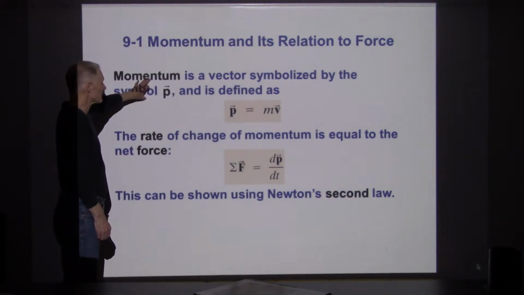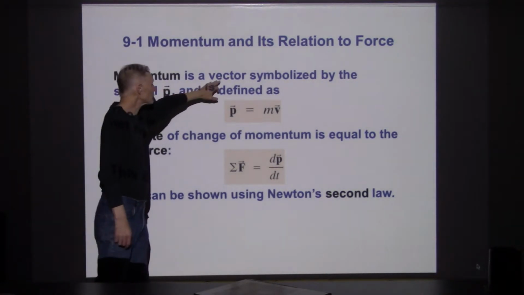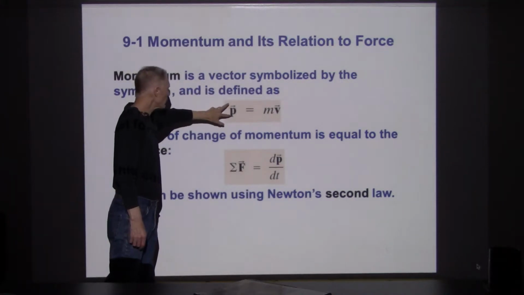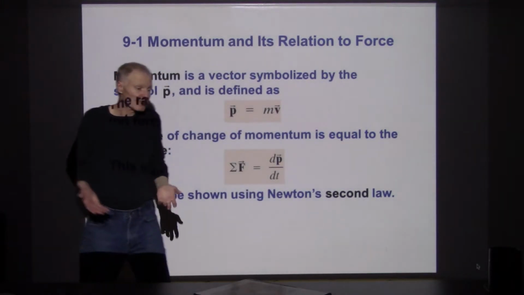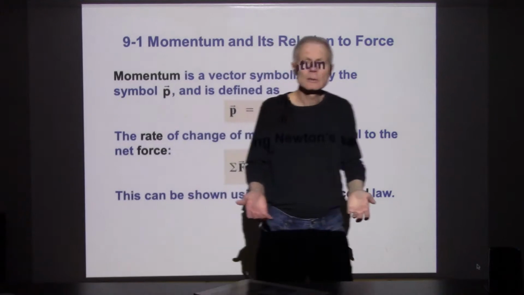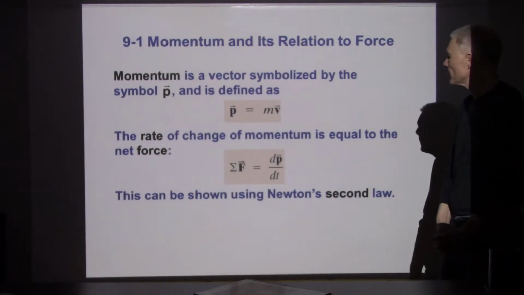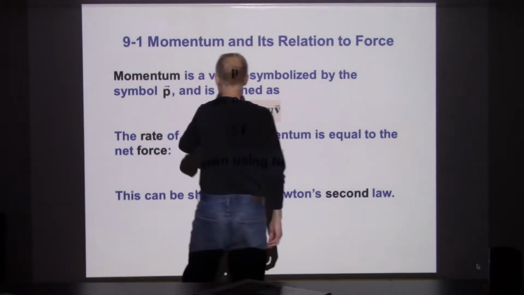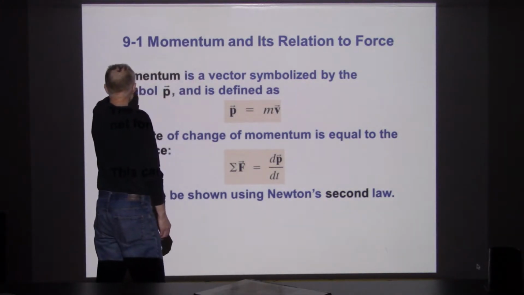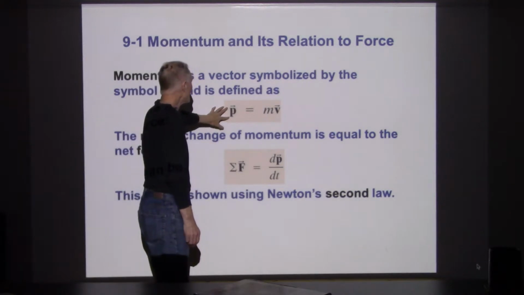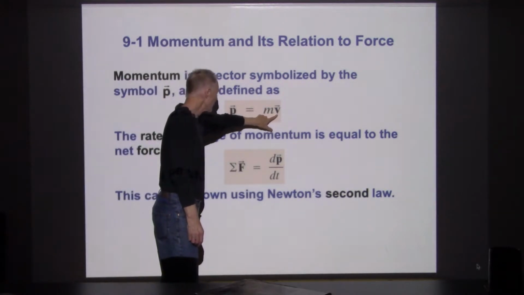So linear momentum is a vector quantity. We use the obvious symbol P, right? If you were choosing a letter to represent momentum, I'm sure you would have picked the letter P. So this is... no, I don't see a P in there. Anyway, this is momentum. It's the object's mass times its velocity.